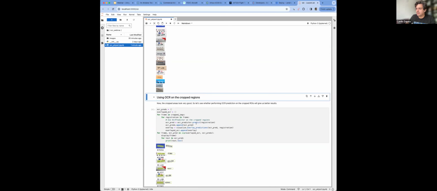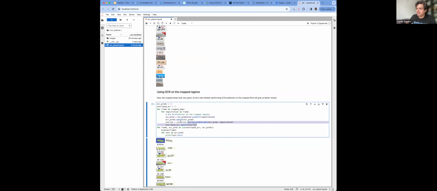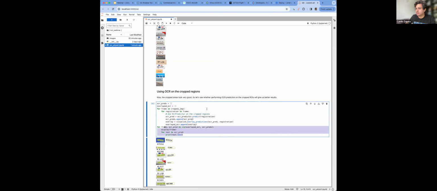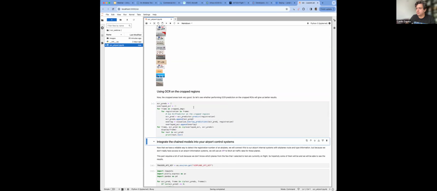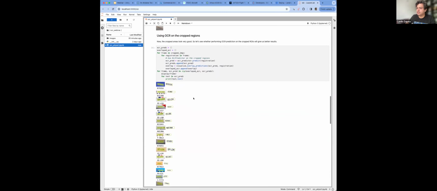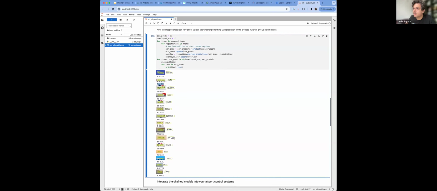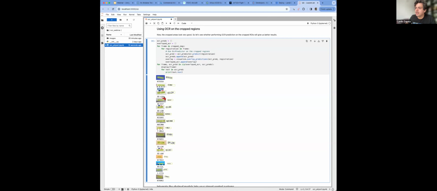So we're just going to take directly again the OCR predictor that we instantiated previously and run predictions over the cropped images, over the regions of interest. Then again, I'm going to overlay the prediction and show you the predictions here in the output. Okay, so I ran prediction with the OCR model. Now you can see this is performing a lot better. I actually think that all of these registration numbers are correct.